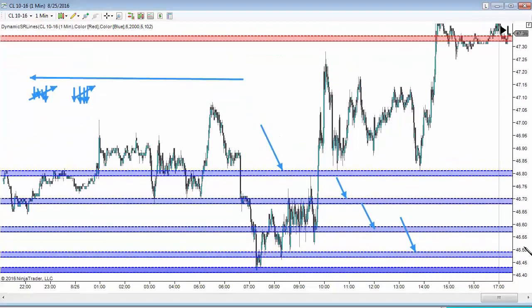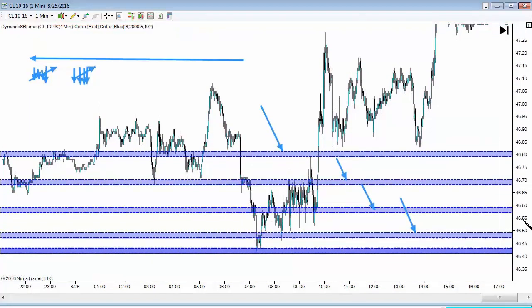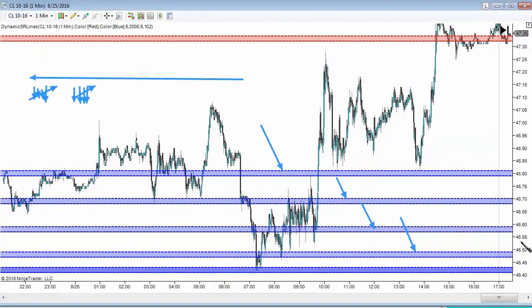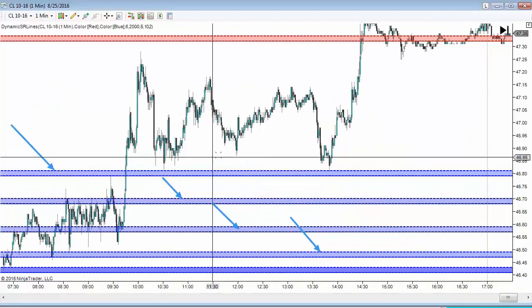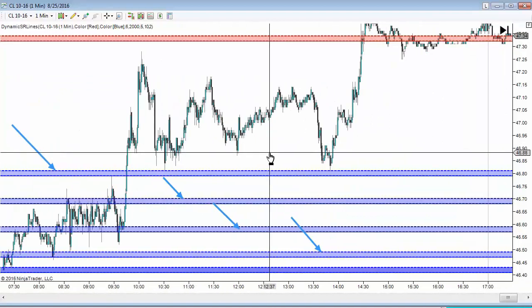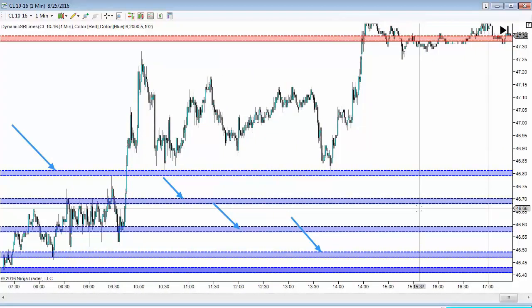And so you can set the total number of zones in here. I've set mine up to be 6. And I haven't curve fit this. I haven't done anything other than add the lines to the chart. And I wanted you to see where those bounces are occurring. And so right off the bat, this sort of gives you a good idea where to look for longs and shorts in the market. Okay, it also gives you an idea of where to put your stops and targets.